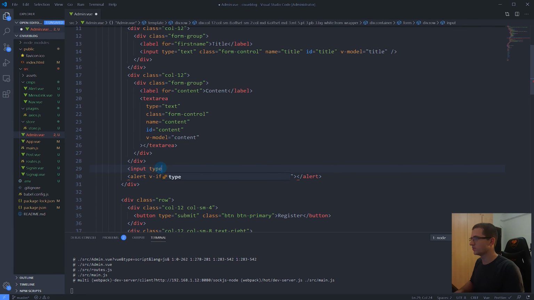So let's say input, type hidden, and let's say v-model.